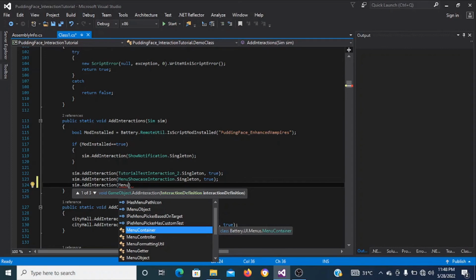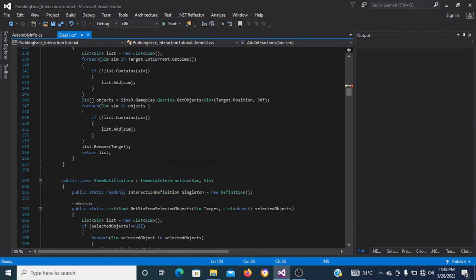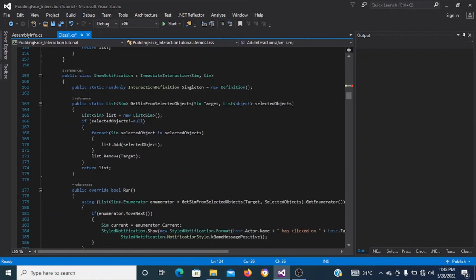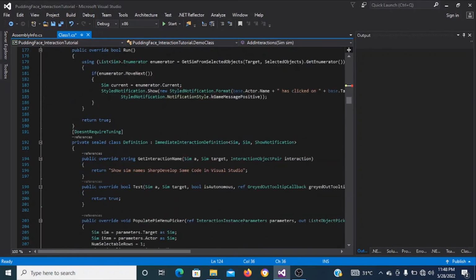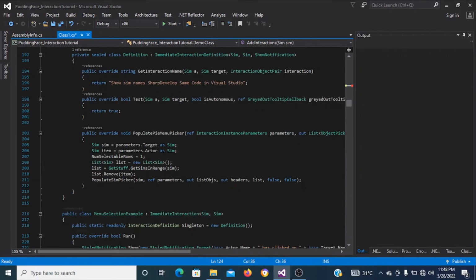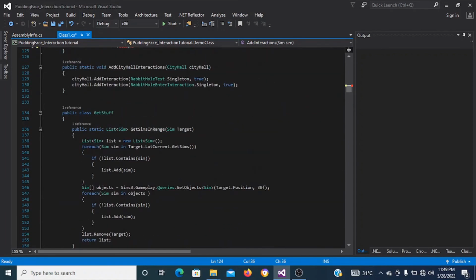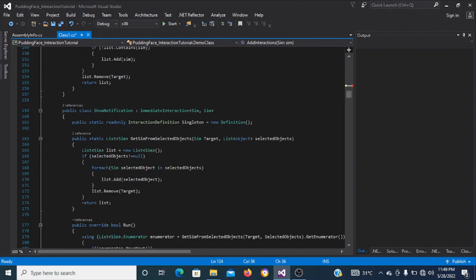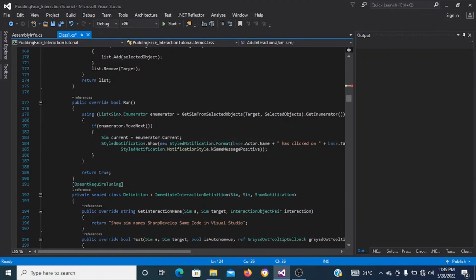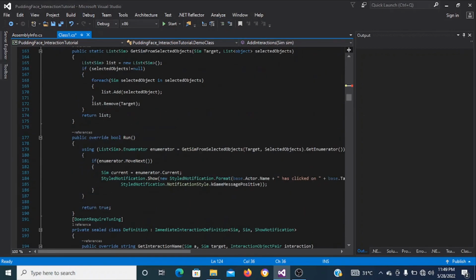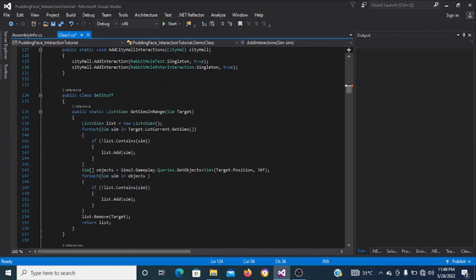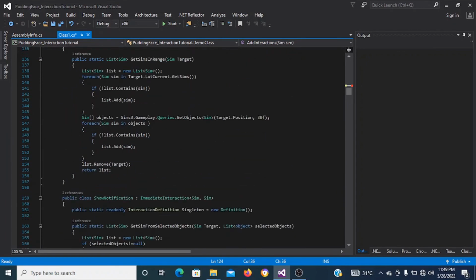I accidentally added the populate pie menu picker and the other methods in the show notification interaction instead of the menu selection example. So anyway, let's fix that, and I'm going to quickly cut and paste this from show notification to menu selection example.